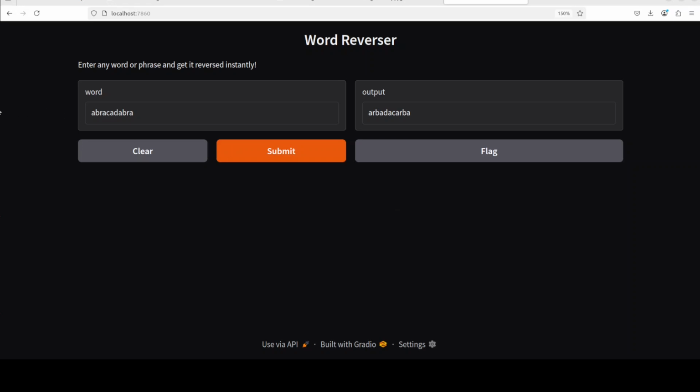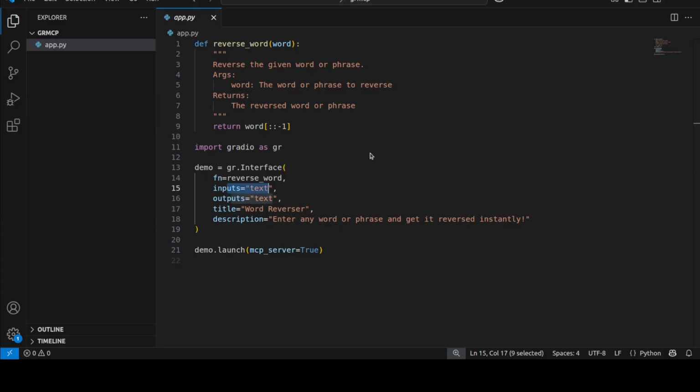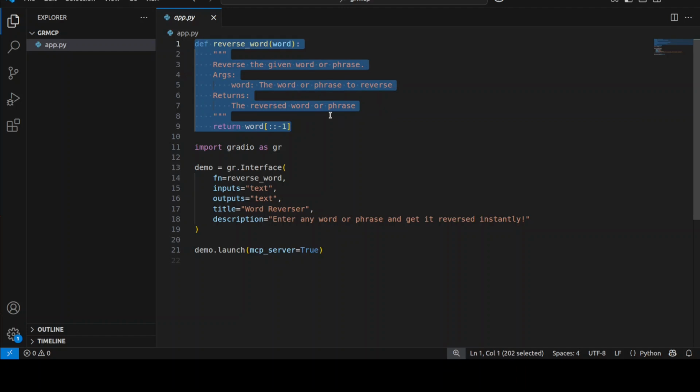So if you think about it, if you go back to this code, you can simply put any function of your choice here, and it is going to use it or expose it as an MCP server. You can connect your databases in that code.